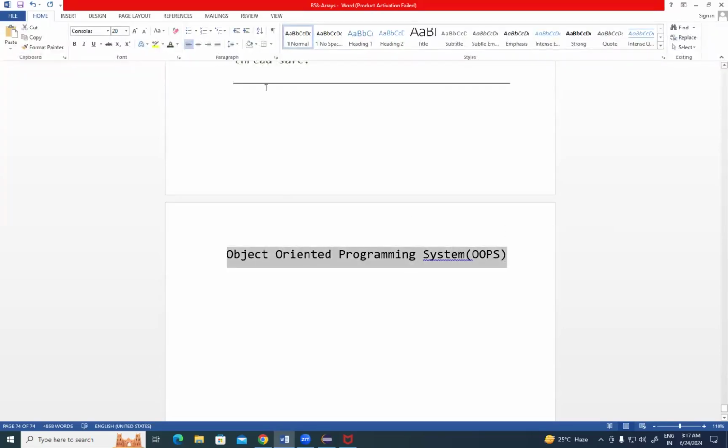We will start our discussion from here. Object-oriented programming system is what we are going to start now. Everybody understand, this is a theory-based class for today to understand OOPS. Please focus from now onwards.